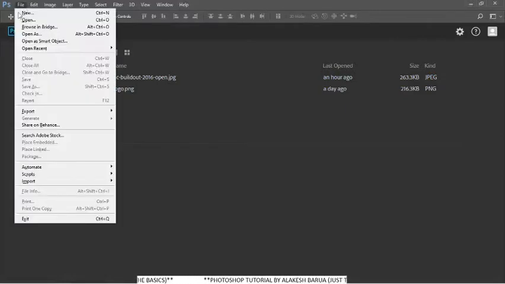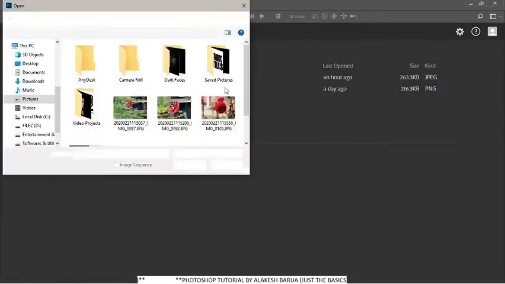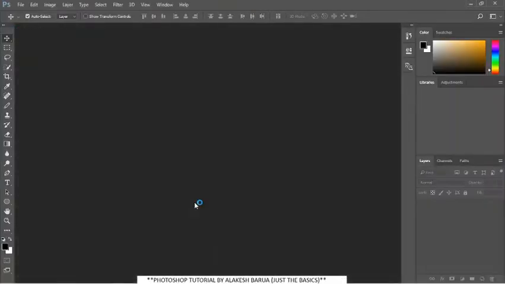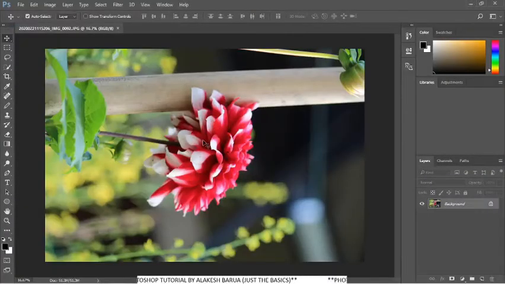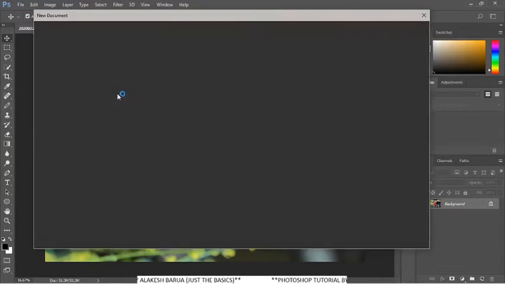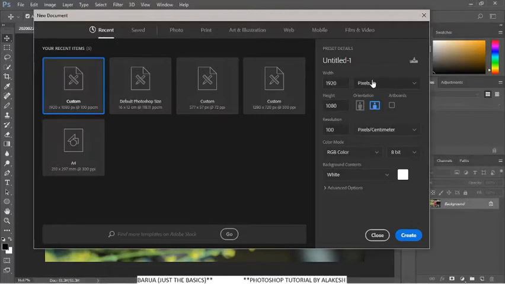You can insert an image by just going to file, clicking on open, and double clicking on the image, and the image will get inserted. But how I do it is file, click on new, and then first click on the canvas. Now I will create an image for Instagram: 1080 by 1080. Orientation is portrait, but because 1080 is both width and height, it's a 1:1 ratio.